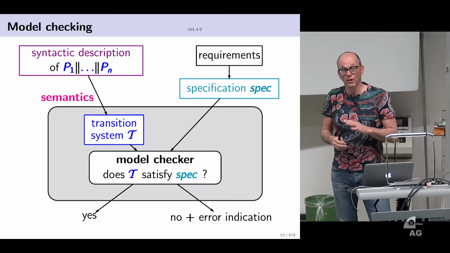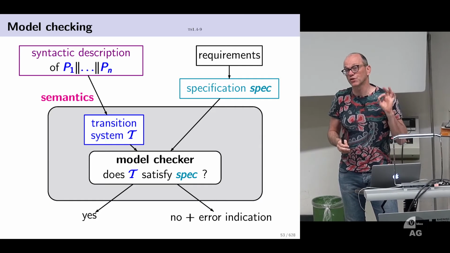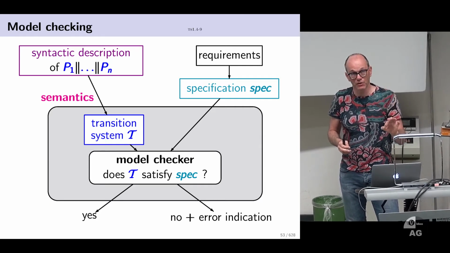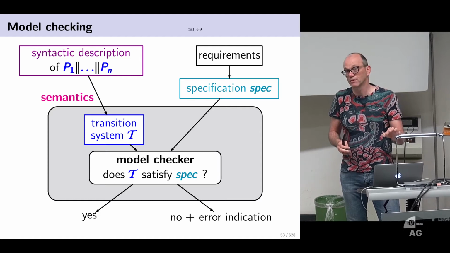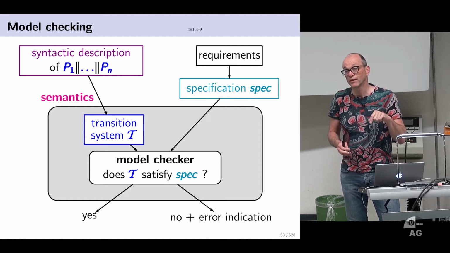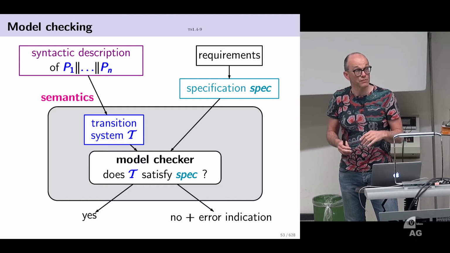So the bottom line of the lecture of today is that transition systems are the elementary models, and almost everything you can think about, you can model by means of transition systems.